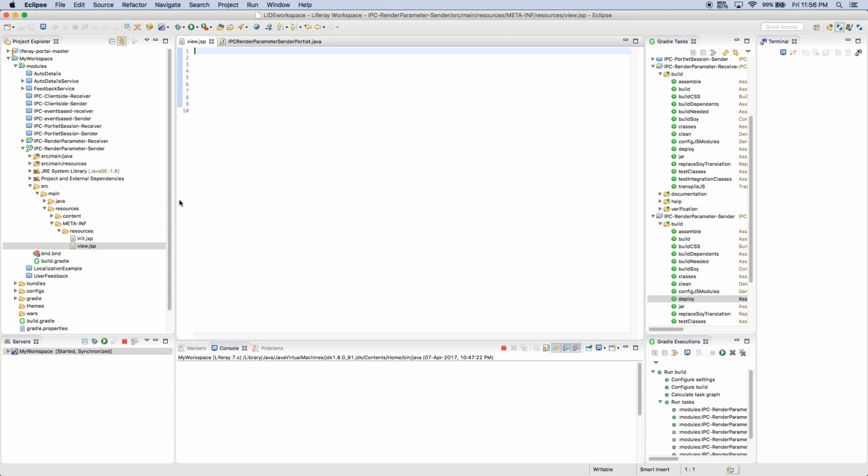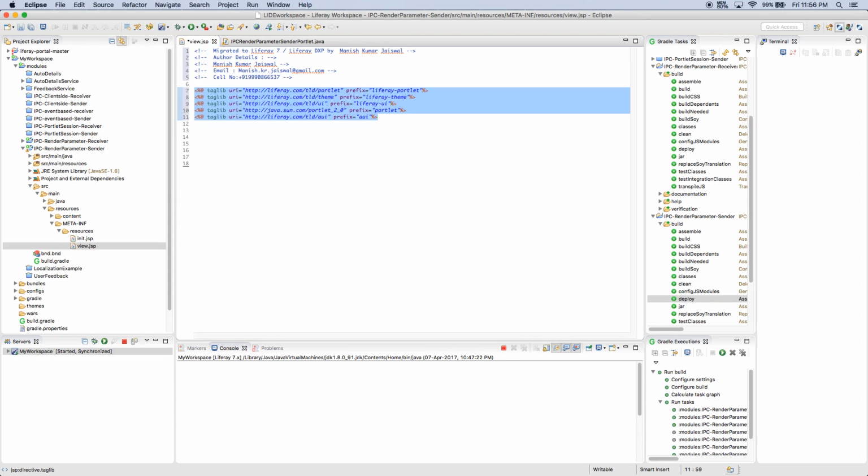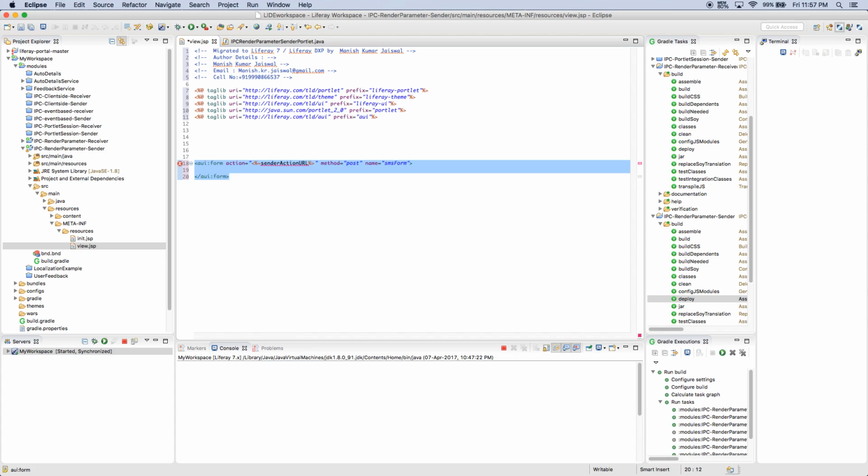So let's start writing the code for this. First I add the related imports which I will need for this portlet. I create an AUI form along with the action URL which I will need for this.